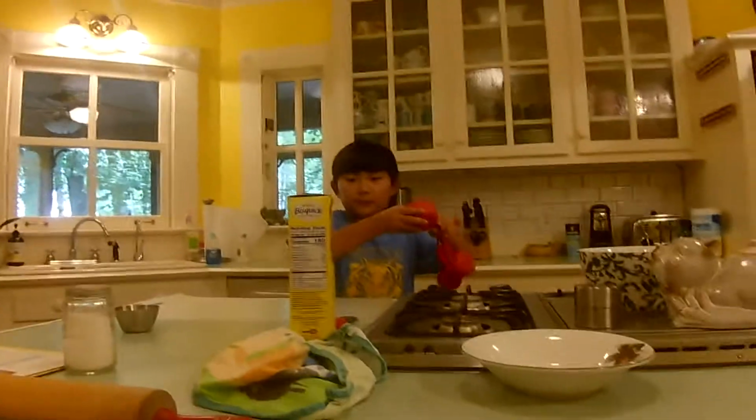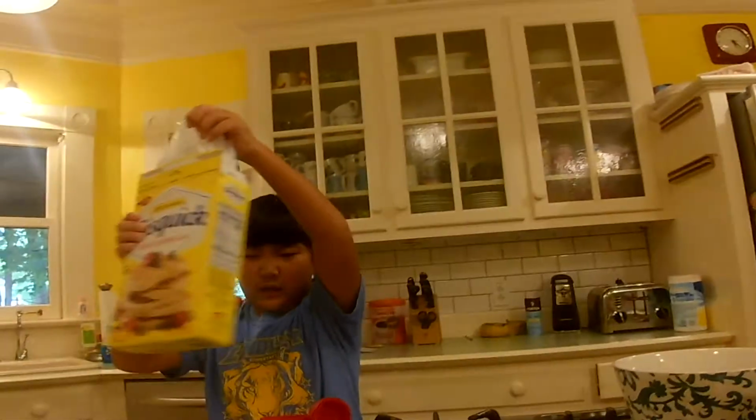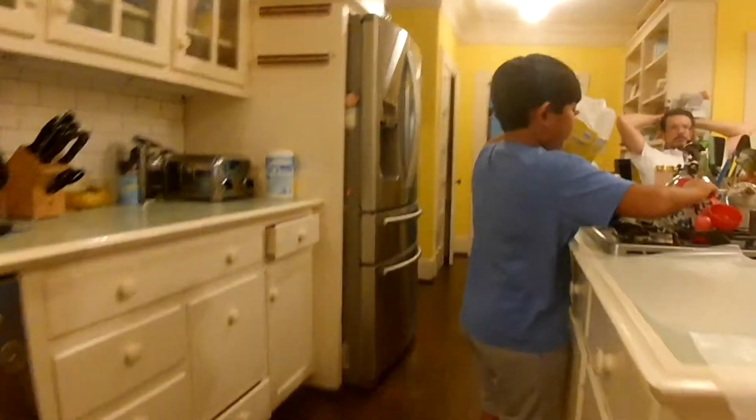So then what you want to do is put this one to the side. Then you want to get 2 cups of Bisquick. One cup, so 2 cups is what you need. You might as well do this over the sink, maybe, or over the counter where you can sweep it up. You need a 4 cup. You need 8 of those. So, let's do it over the bowl after.